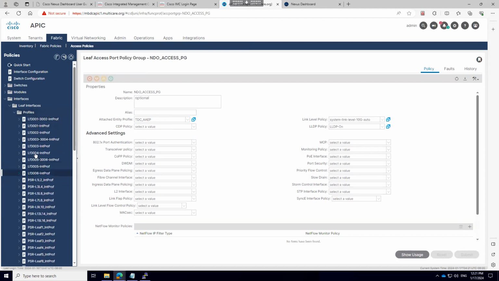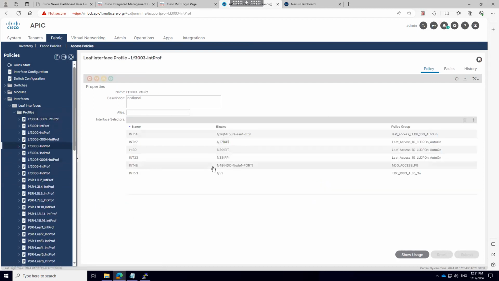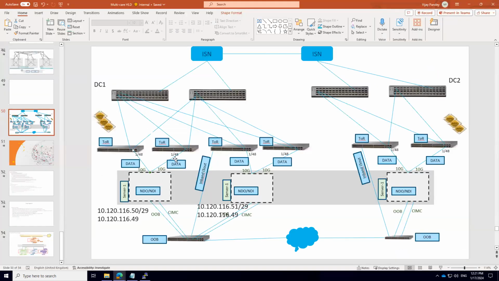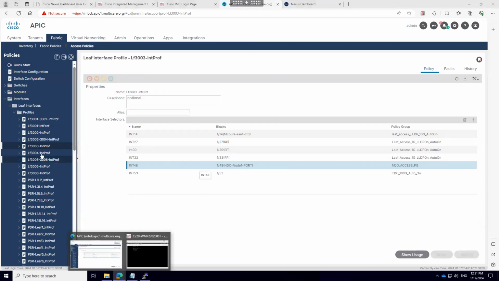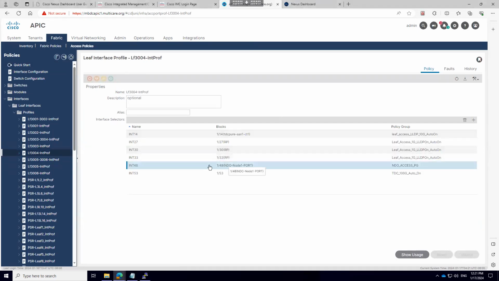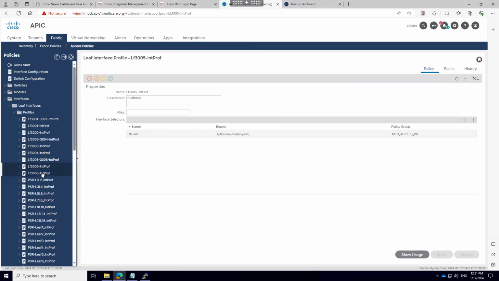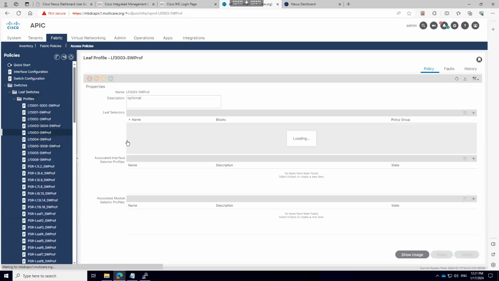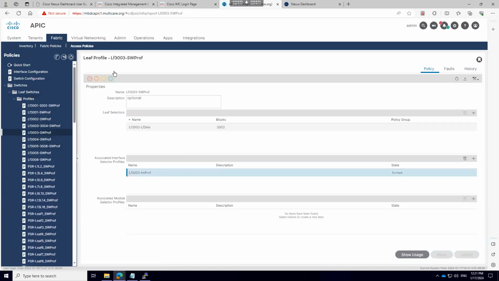Then in the interface profile, I have called that interface configuration here. Look here, port number 48. Port number 48 is connected to leaf 3, 4, 5, 6. I've called the same access policy for 5 also, same for 6 also. And if I go to the logical, this interface profile has been called inside the switch profile, which is calling the interface profile.